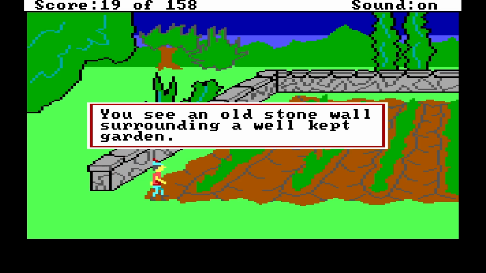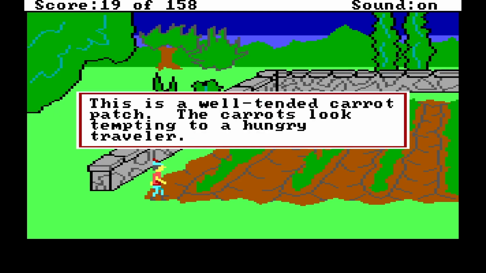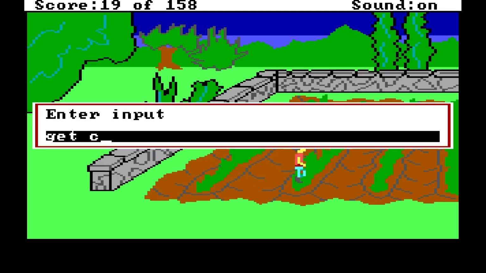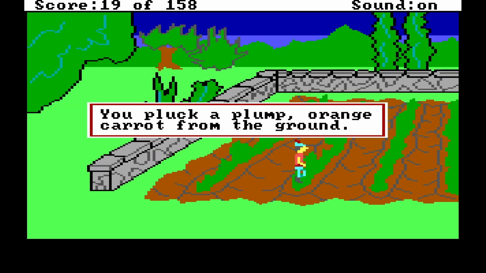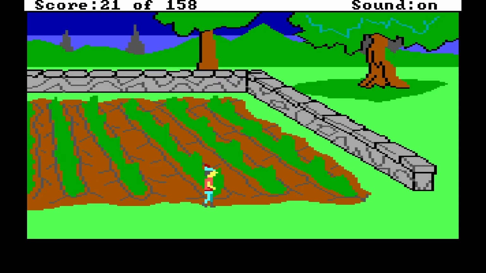Look room. You see an old stone wall surrounding a well-kept garden. Look garden. This is a well-tended carrot patch. The carrots look tempting to a hungry traveler. Get carrot. You pluck a plump orange carrot from the ground. Okay. Oops. All right, we want to go up here.